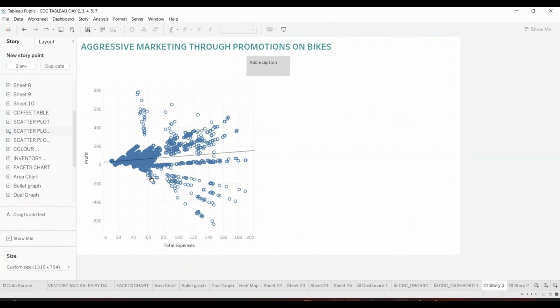So this story tells everything in summary, just like a sentence or a phrase. Aggressive marketing through promotion on bikes. This is just a simple grammar, but the simple grammar can be captured by a particular visual which was answering the question of why the failure, or what we have to do to surpass our competitor. So that is where the story is. That is what they want to see. Or your line of action. What is the plan of action? We want to see it on the story.